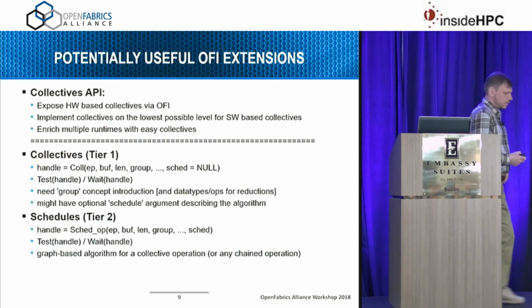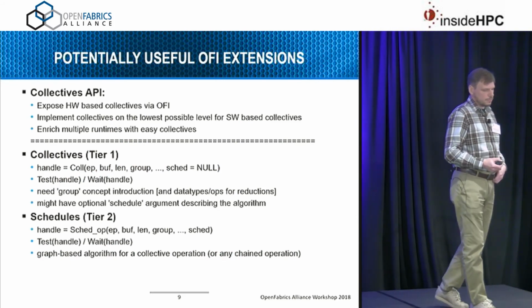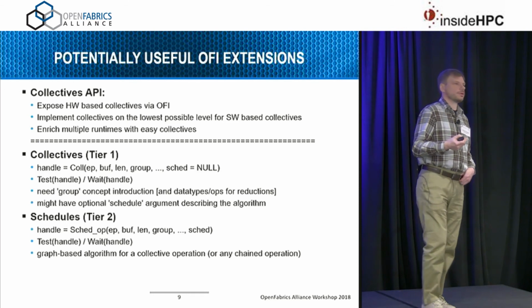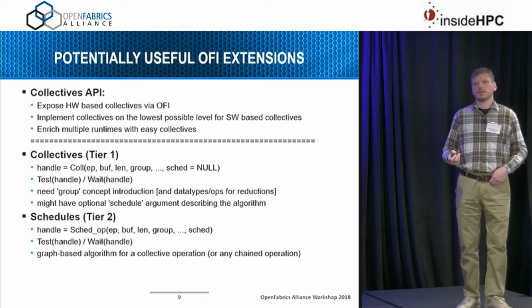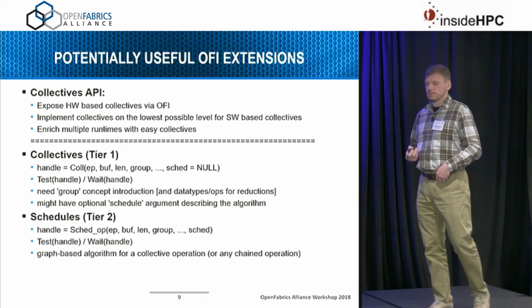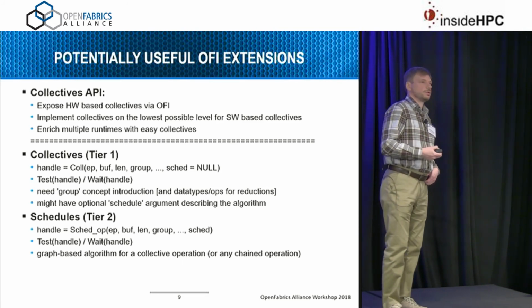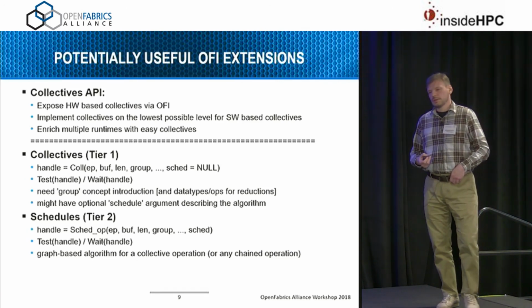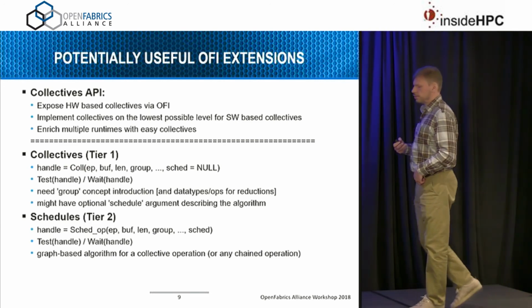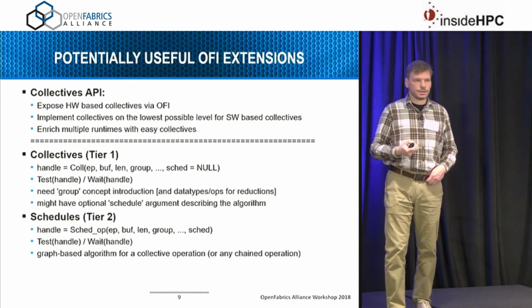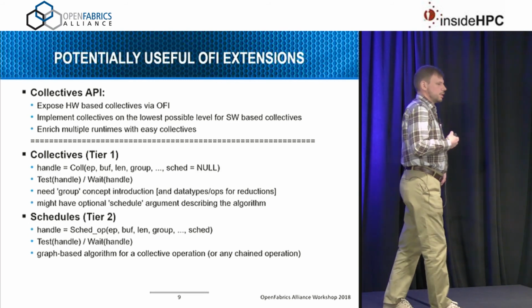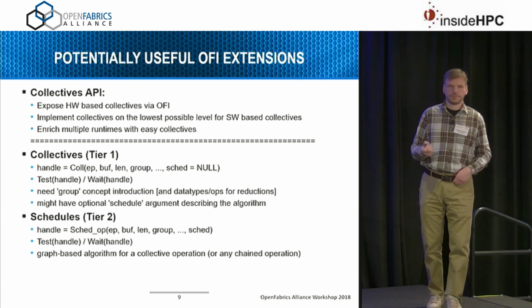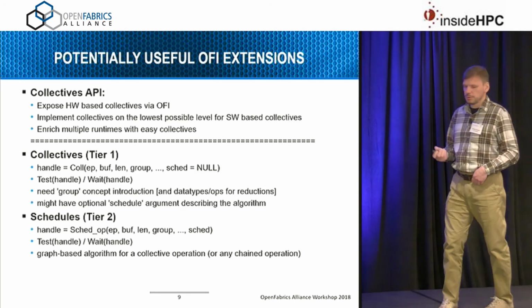So generally we like the OFI features that we use in MPICH and in Intel MPI, and there's no particular reason for us to complain about performance using libfabric, but there could be some extensions that help us not only to improve some performance, but make our life easier in terms of implementation of some communication operations like collectives. Collective operations are a sweet spot for us.